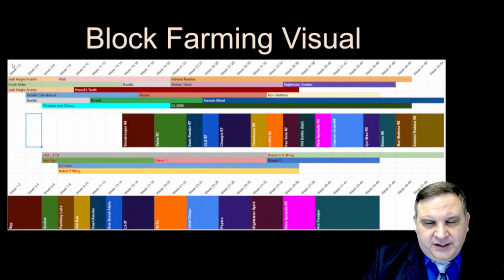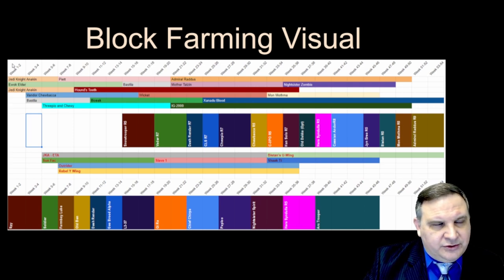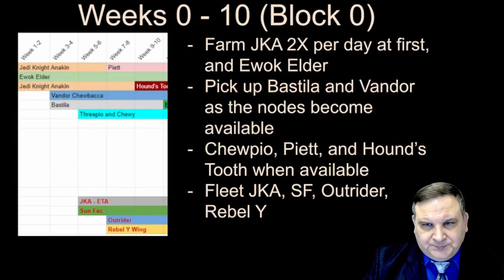So that gives us this graphic where we can always see the characters that we're farming and the characters that we're relicking. And then, of course, the tier two stuff you just have to have set up in your account in the right way. So let's walk through this bit by bit again.